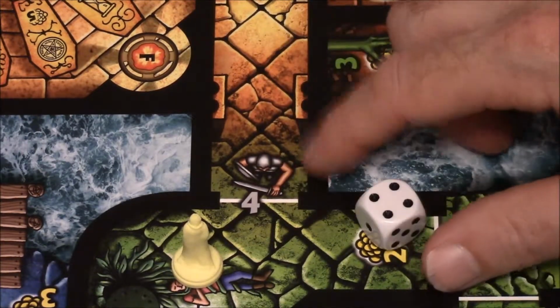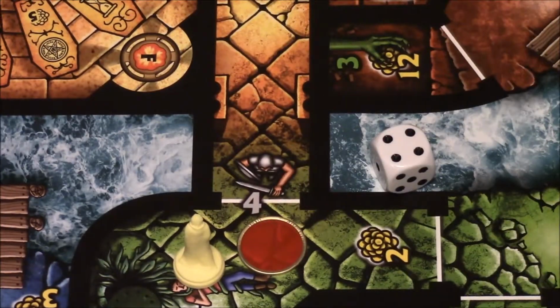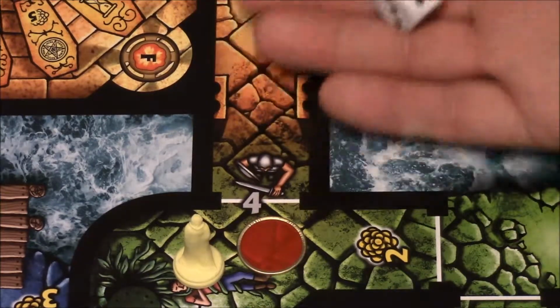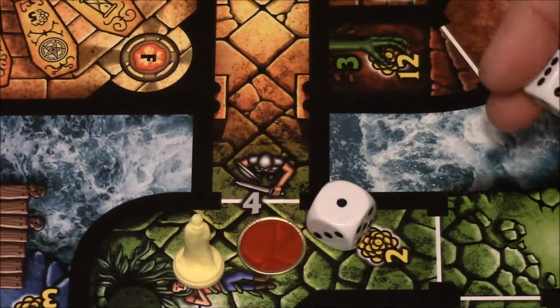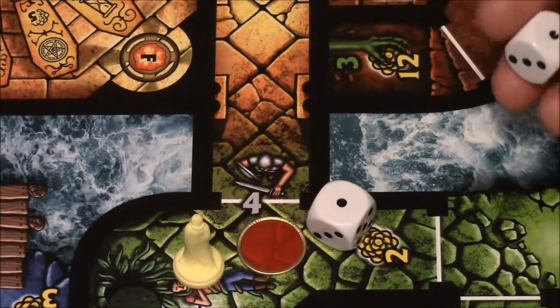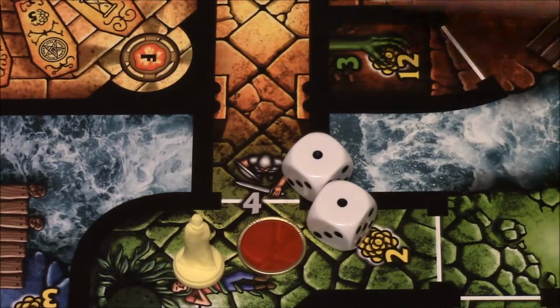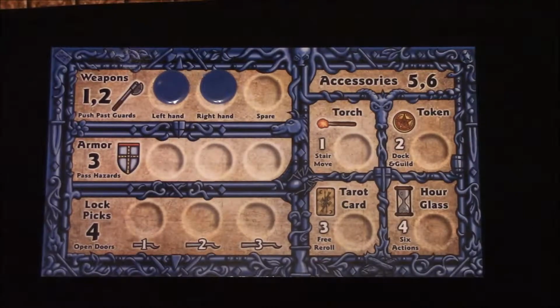In order to push past a guard, basically what you do is you put down an action to attempt to shove past him. You're going to roll 1 or 2 dice depending on how many weapons you want to use. Now, keep in mind, if you roll a 1, you will have broken a weapon, and a weapon will be removed from your card. If you roll two 1s, you've broken 2 weapons. So that's some really bad luck there. So let's see what happens.